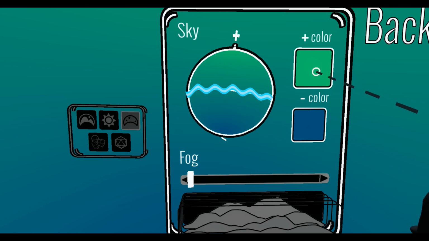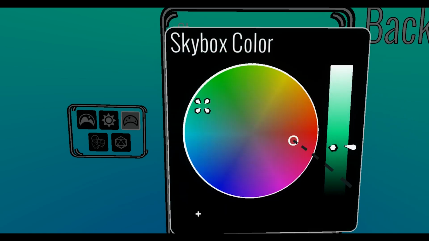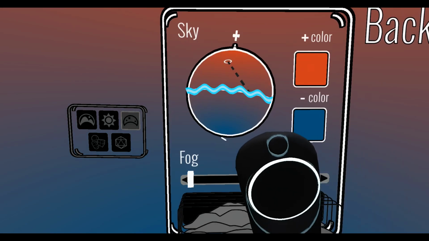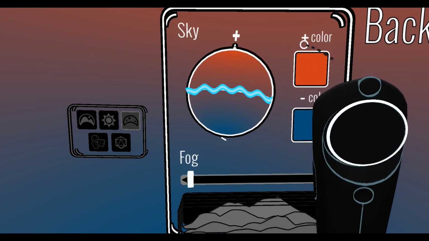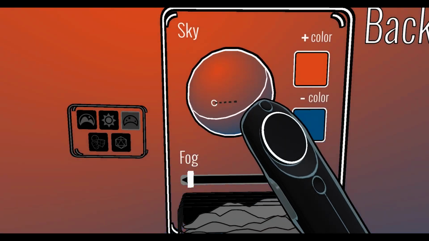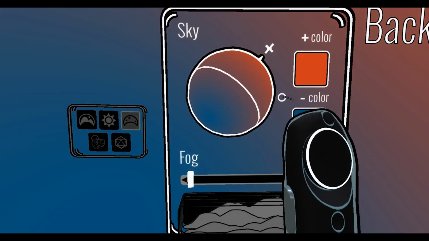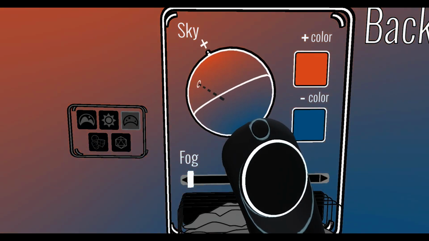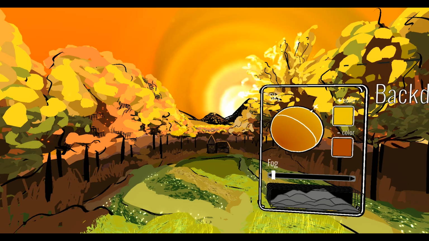To change the colors, just click on the color box. The palette will open, then choose your colors. Use the colors you saved on your palette, or you can choose new ones. The x-axis of the sphere is where the two colors will blend together, which I call the blend line. Press and hold the trigger button to grab a hold of the sphere and angle it to change where the blend line appears in the sky. In my fall mountain cabin scene, I angled the blend line to create a sweeping sunset in the sky.